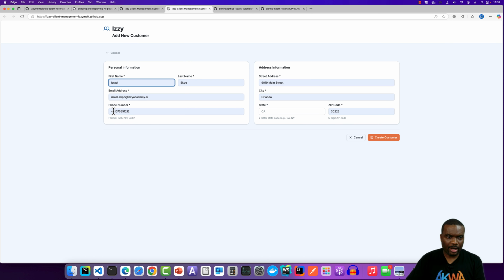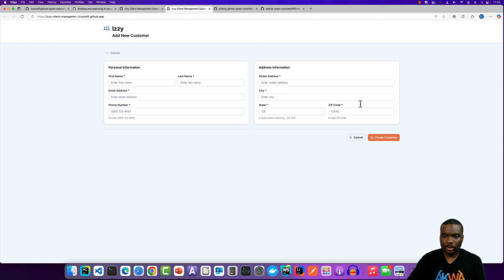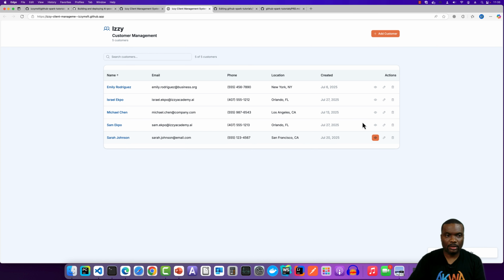So we have added a new customer again, Florida. We create it. Okay. We'll add another customer again. Add Sam, and then we create it. Okay, this persists. So as long as I'm not refreshing the browser, I'm just using this, it somehow persisted in the memory of the browser. It is not using an external database to do that.